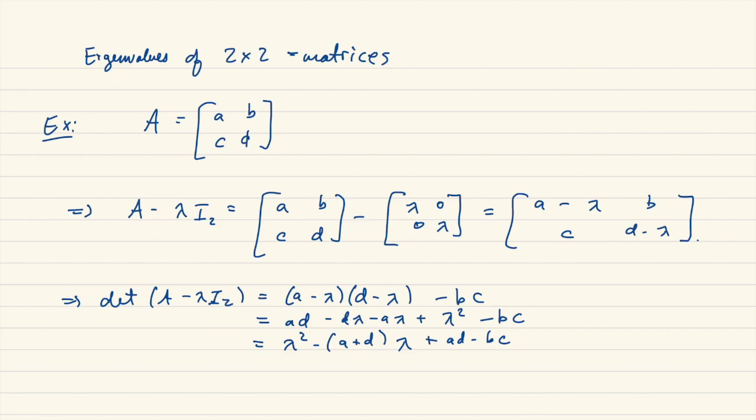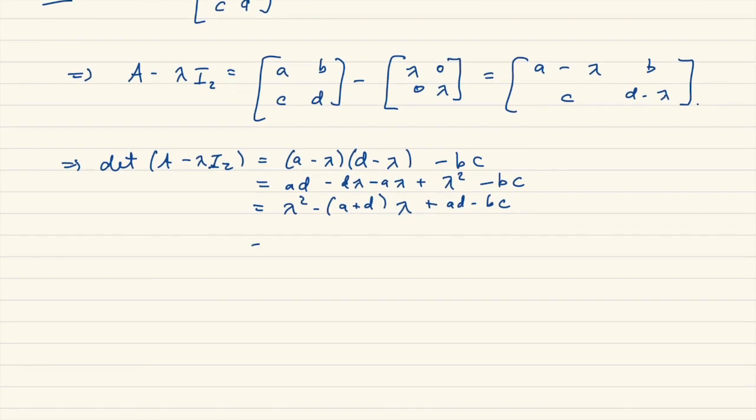The AD minus BC, I hope, jumps right out at you. That's a quantity that we know and love, or know and loathe. You love it, let's be honest here. So AD minus BC is the determinant. It just won't go away. And A plus D is also a quantity that we know. A plus D is nothing more than the trace. This is the trace of A times lambda.